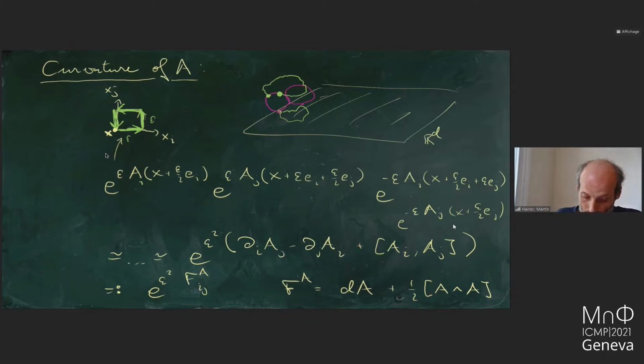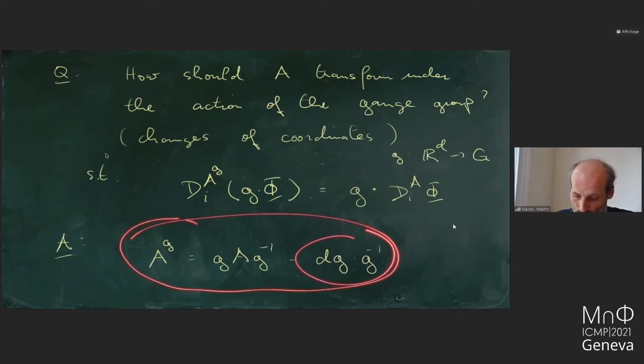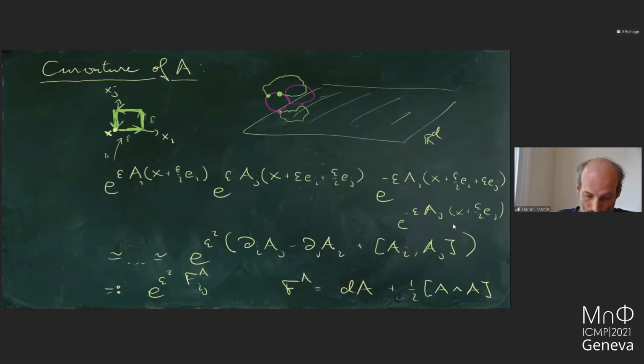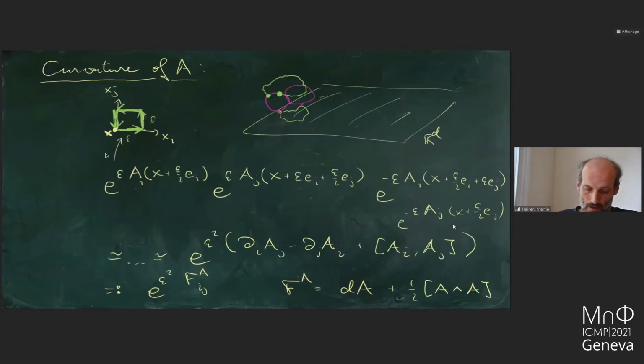Right, so that's the definition of the curvature. And the curvature one can actually check is a proper two form. The connection was not actually a one form in the sense that under changes of coordinates, it doesn't transform like a one form. There's this additional term here. The curvature, one can check, is actually a two form. So it transforms under changes of coordinates, or under the action of the gauge group, in this way: just pointwise conjugation with G. Okay, so this is a genuine two form with values in the Lie algebra.